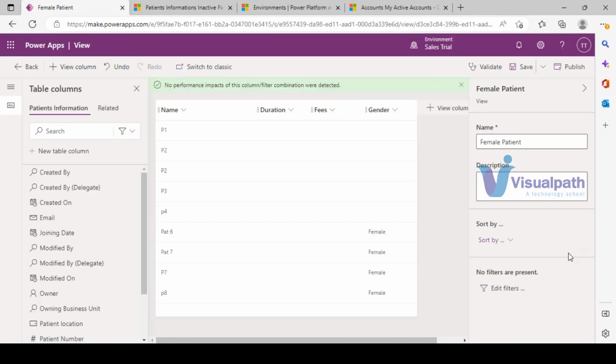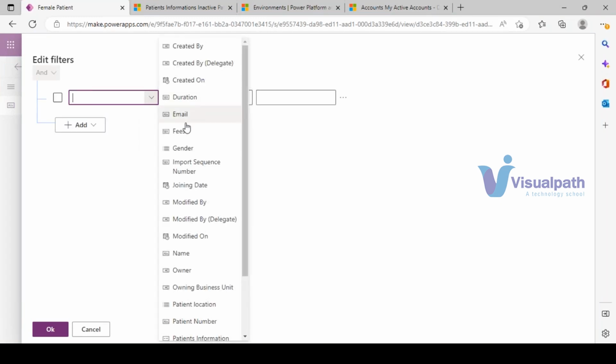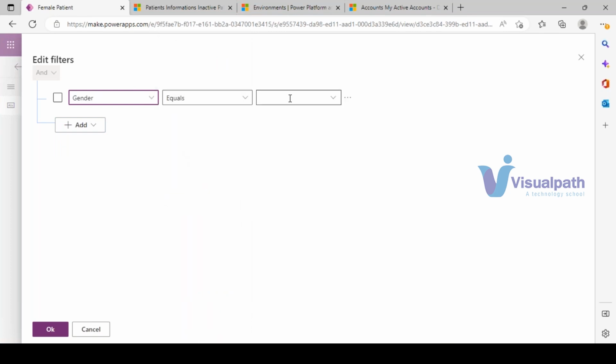For every view, we have an option called edit filter criteria. If you click on this, what type of data do you want to filter into this view? Here, I want to filter gender equal to female.